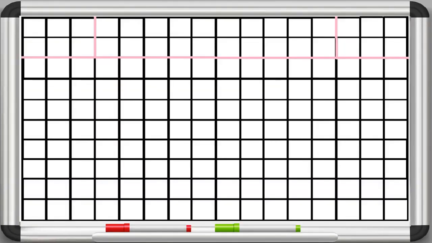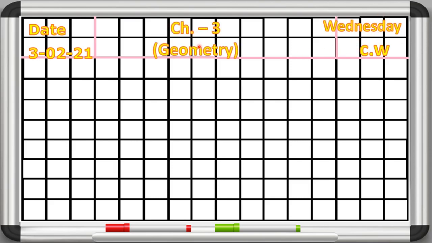Now beta, I am going to tell you how you can draw the cylinder shape on your notebook page. First of all, you have to make 2 lines format like this. Then you have to write the date, 3/2/2021, and here you need to write Wednesday and CW. In between you have to write chapter number 3, and the name of the chapter is geometry. Now you have to draw the cylinder shape.